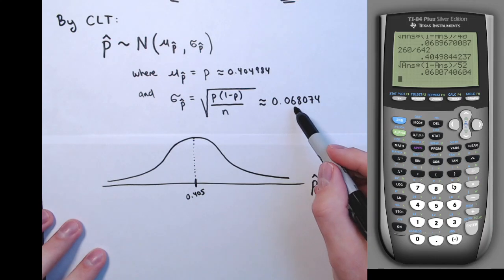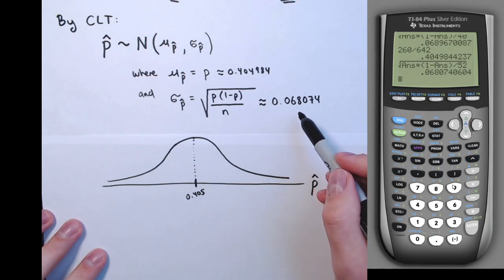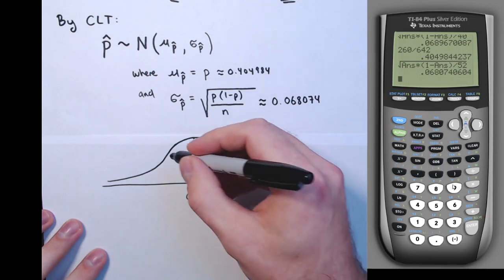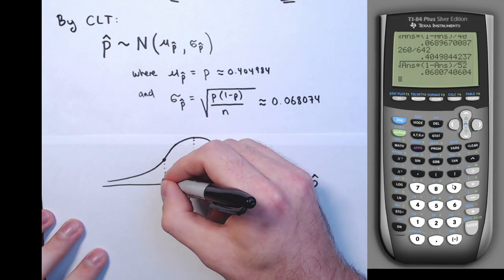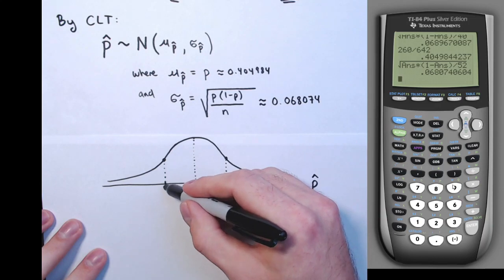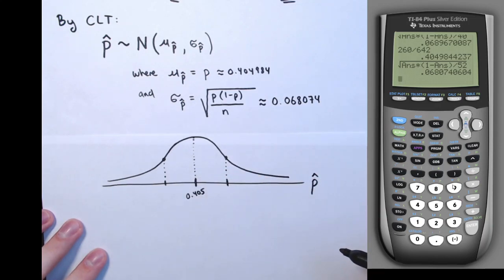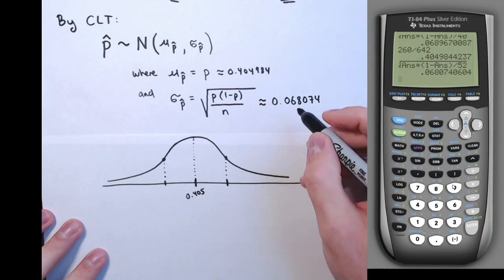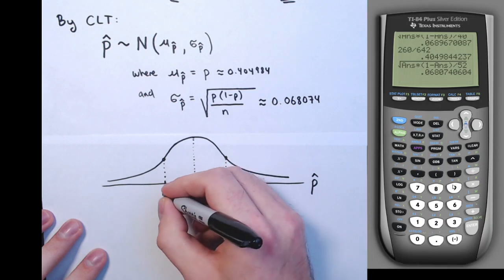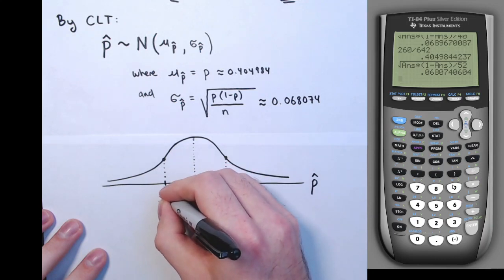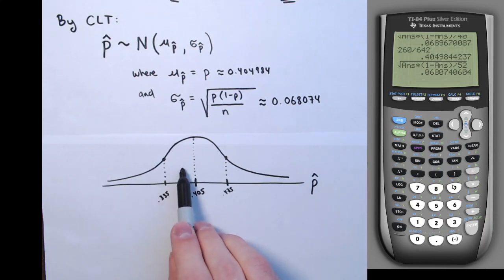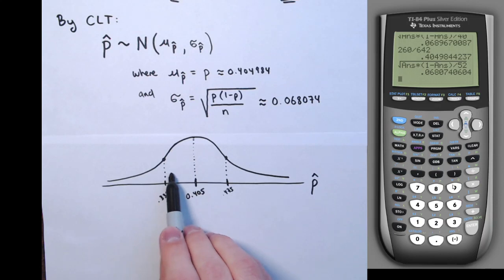And the standard deviation is about 0.07 or 0.068. So under these inflection points, remember the inflection points, the ones where it changes the way it curves, those points should be values that are 1 standard deviation away from the middle. So that's about 0.07. All right, so this is about 0.475, and this is about 0.335 over here. All right, different values of p hats. And remember, approximately 68% of the area under the curve is within one standard deviation.